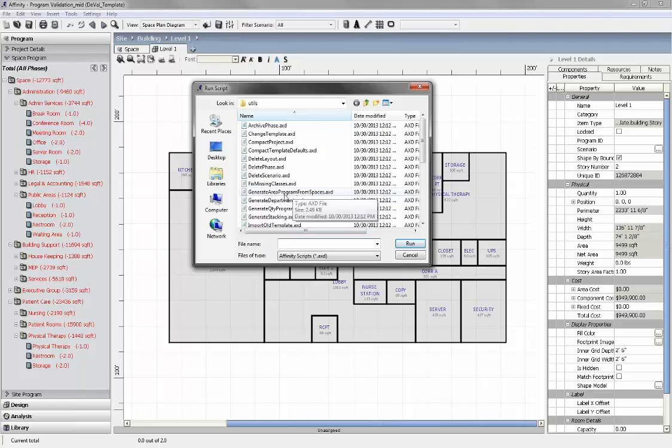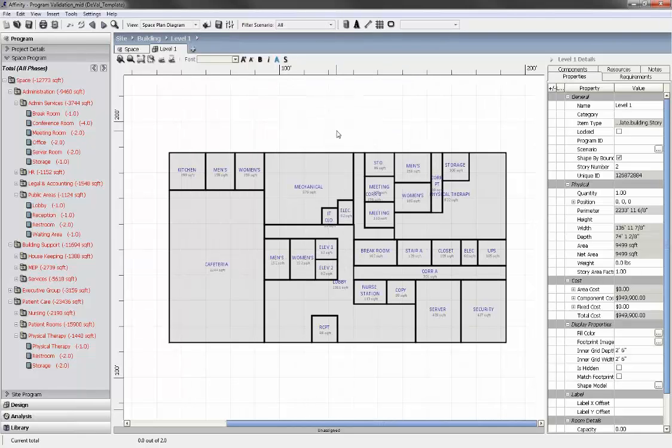We have two of them. One is for area, which will read all of the spaces with similar areas and similar names and create those as line items with a quantity and an area. Then we've got another one that will be strictly quantity based, and it will read your program for quantity of rooms and put those in as those types of items. I'm not going to actually run it here because this particular model already has a program in it, and I don't want to override that. But it would generate a program just like you see on the left there.